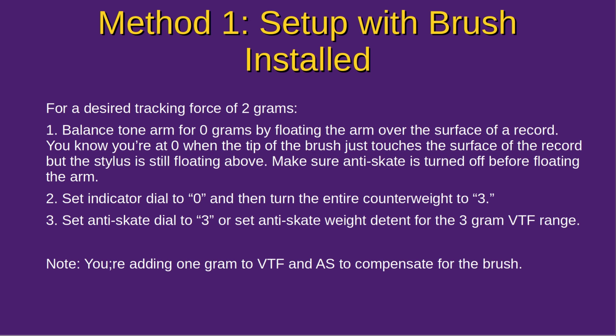And listen to a record that has a lot of high frequency information on it. A lot of S's, a lot of cymbals. And if you hear sibilance distortion, in other words, hard S's, splatters, when people say the letter S or sing it, then you probably are tracking too lightly and you need to add more. And you just keep doing that about 1/4 gram at a time until you get to a point where you no longer hear any distortion. That's how you know you have your tracking force dialed in properly.